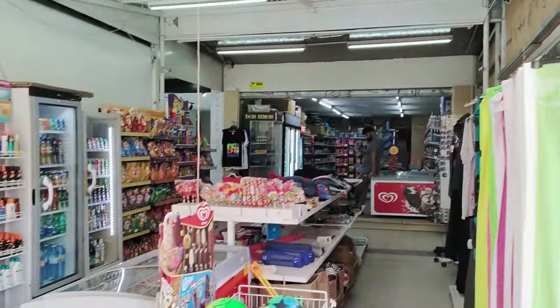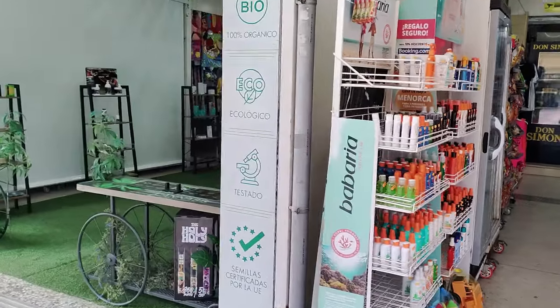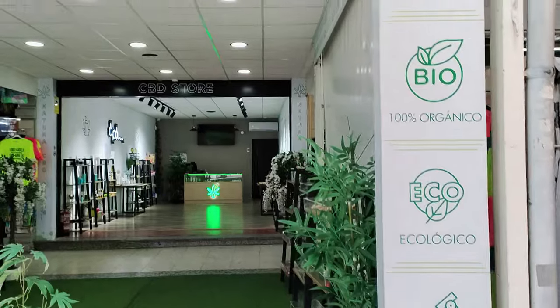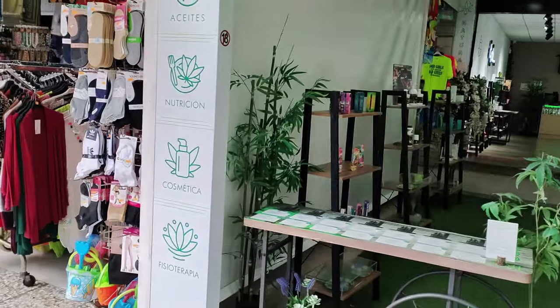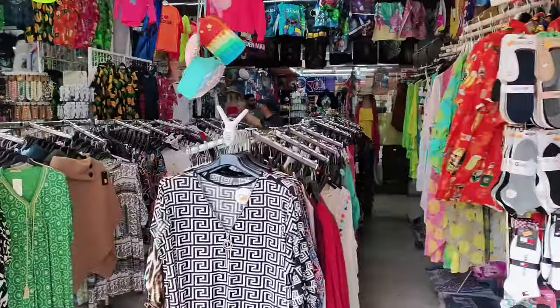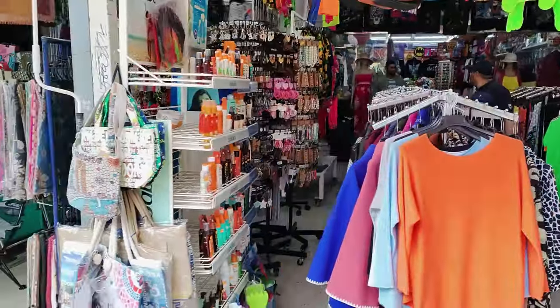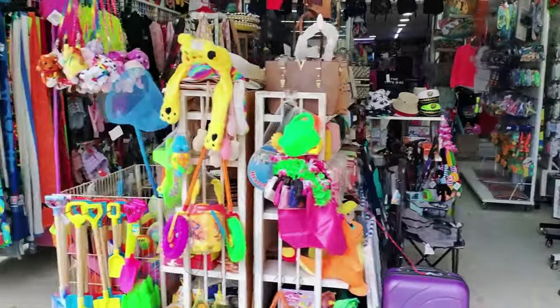Carrying on, we then see two more Chinese style clothing shops selling a bit of everything, with deck chairs, sun tunnels and beach parasols displayed outside the front of the shops too — I'm sure they do a roaring trade to anyone heading down to the beautiful Levante beachfront. And then the small hidden gem of Café Bar La Parada, where you can grab a small beer for just one euro, or maybe a smoothie, cold drink or snack, with a warm welcome for free by the lovely female Spanish owner.